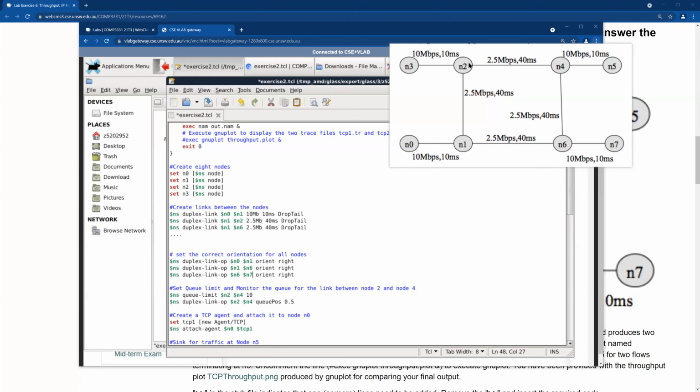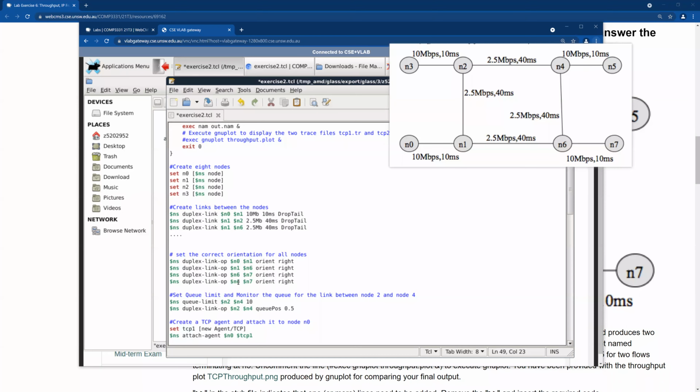And how about up and down? Up and bottom, sorry. Let's do N1 and N2. So N1 and N2, what is the orientation? It's up. Does it make sense?